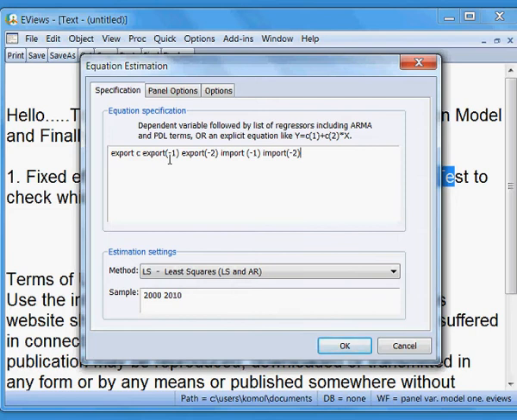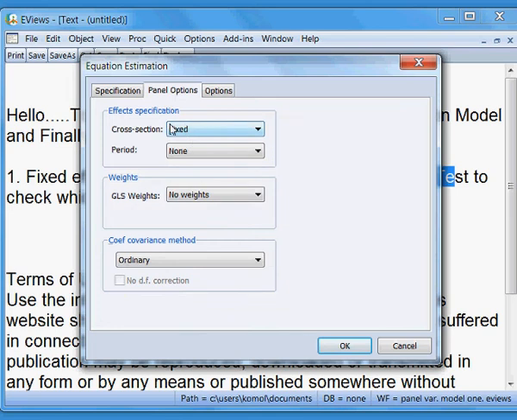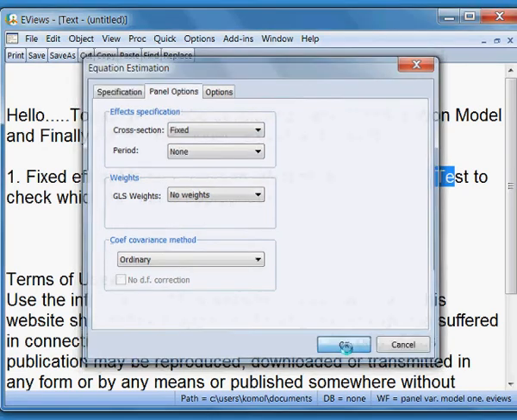Export. I think it is here. Some problem is here. Should not be any gap. Okay, I think now it is done properly. I proceed again. Panel, fixed effect, that I select here, then press OK. Yes, the result has come up.